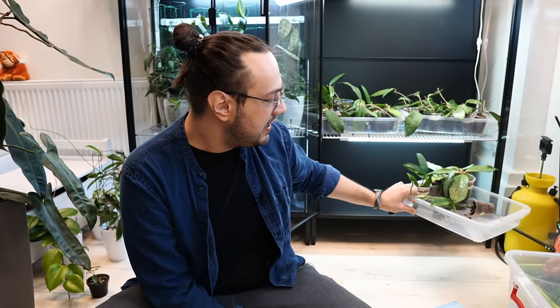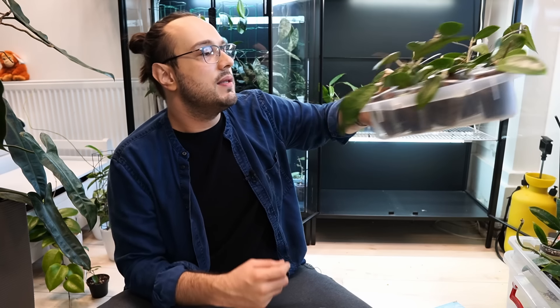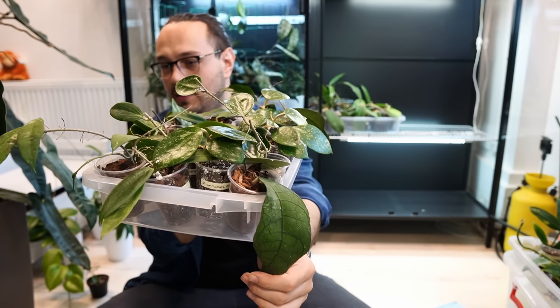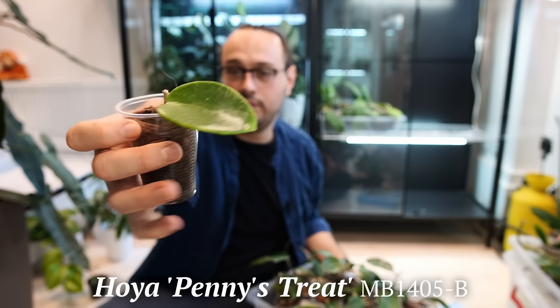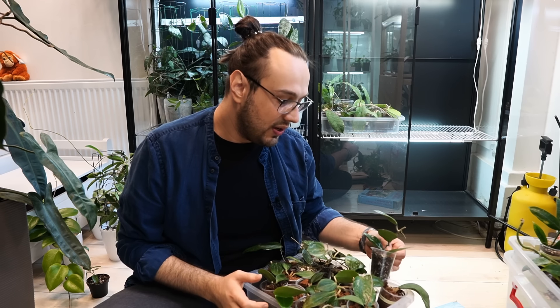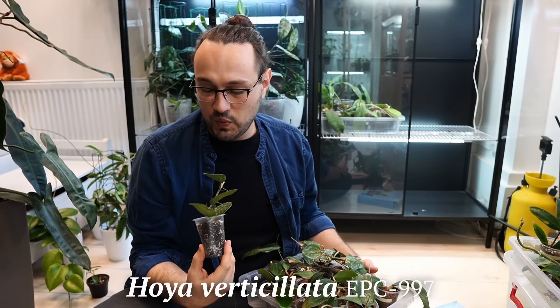Before I leave you I think we can do a tiny plant chore here — water the plants, water my cuttings. We are going to empty out this Radsta definitely in the next week and figure out what to do with these plants. I honestly don't believe some of these didn't sell — like this Jennifer, no one wanted this. Why? These are also the ones that didn't sell — no one wanted these. There are a couple of peninsularis, and a lot of penny streets. They rooted really really well in this coco husk — it's amazing for rooting plants. And then some verticillatas that I did end up rescuing from my big plant. This is the EPC 997 stable pink spot splash. No one wants you. How does that feel?